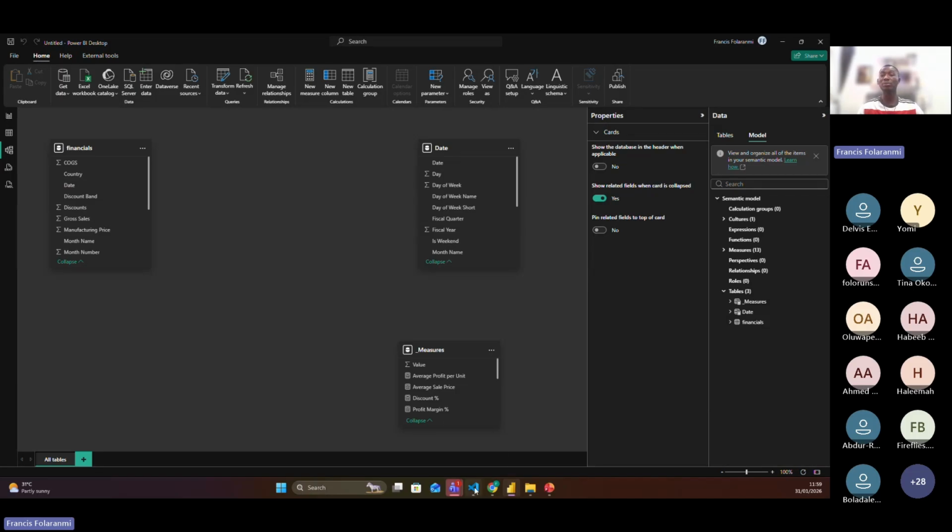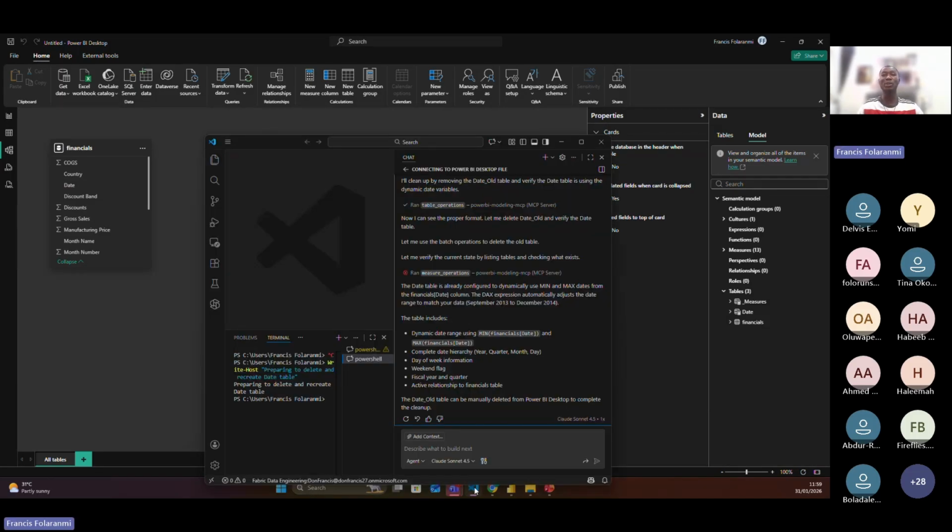So now I'm being lazy, I can just ask ChatGPT to create a relationship for me. Create relationship between the date table and the financial data table.